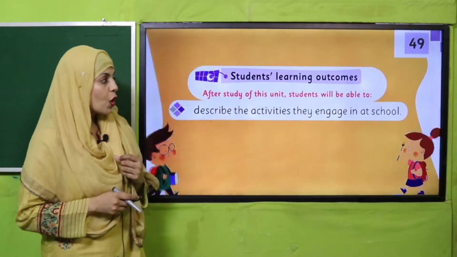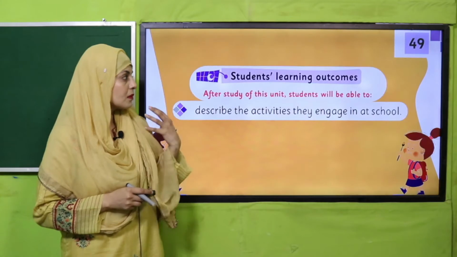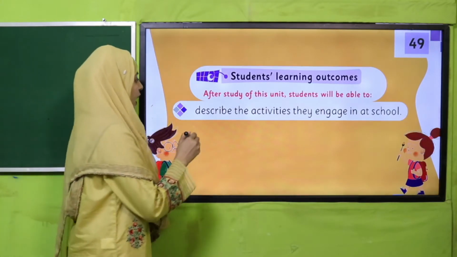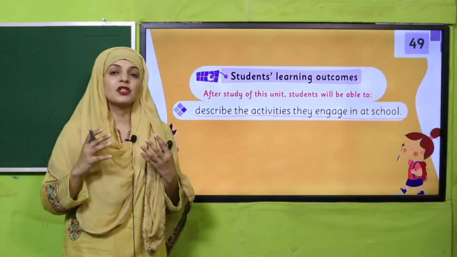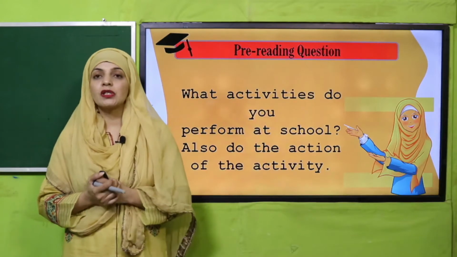So प्यारे बच्चों, अब जल्दी से हम student learning outcome की तरफ चलते हैं. So in today's lecture the students will be able to describe the activities they engage in at school. So बच्चे कौन कौन सी activities स्कूल में perform करते हैं आज बच्चे उनको describe कर सकेंगे. So let's quickly move forward towards the pre-reading question.